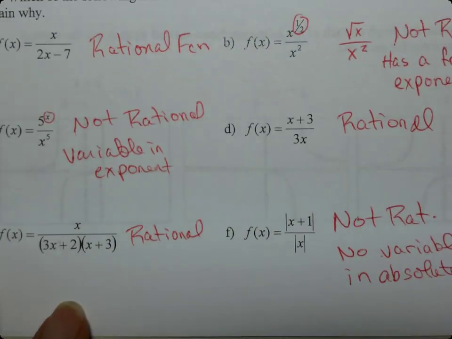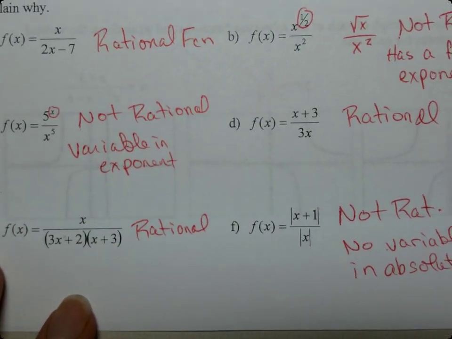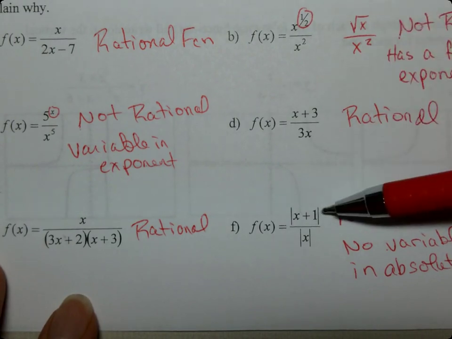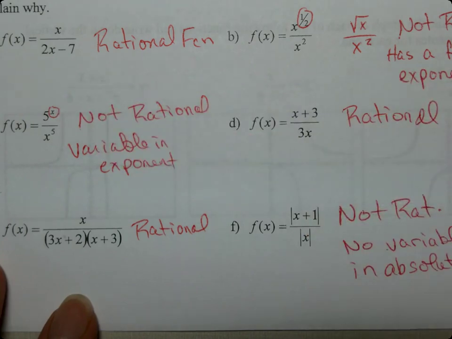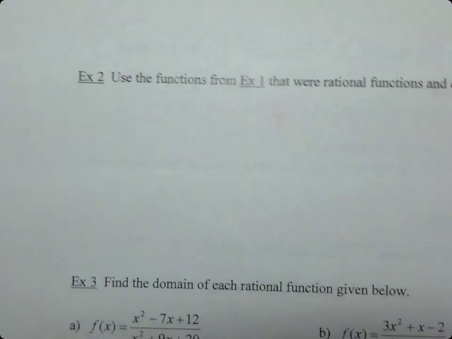Okay, so I just want to remind you, what makes something not rational, not a polynomial? A fractional exponent or a root, absolute value, or a power that's a variable. All those things we're not going to use. So when you see these problems, you're not going to see any of those ideas.